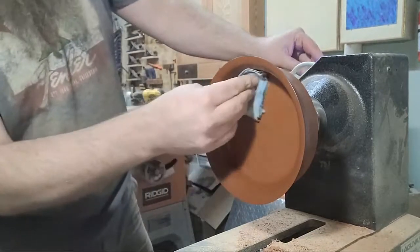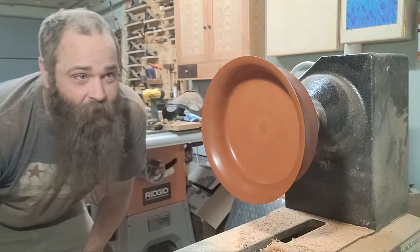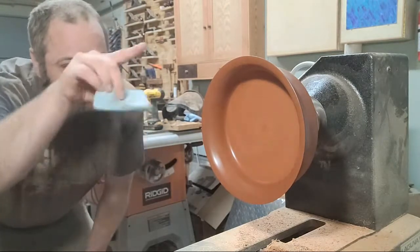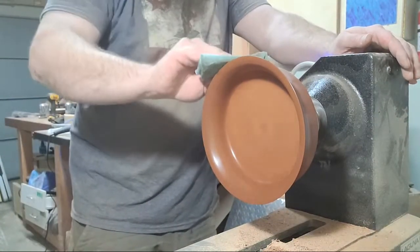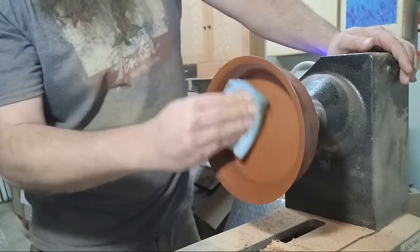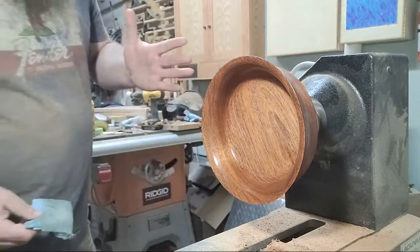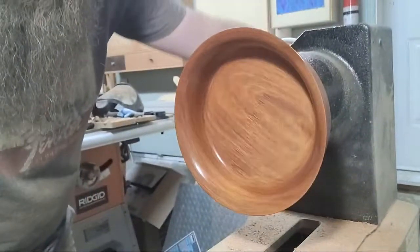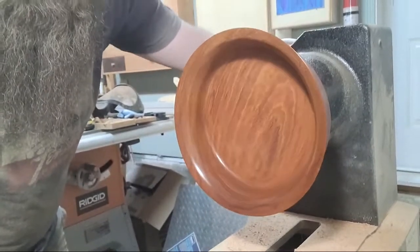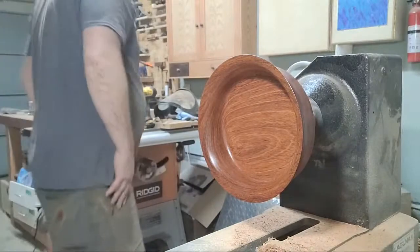This is pretty nice. I do actually quite like the shape that we decided on for the outside of that. A little double cove with a step. Pretty good. Pretty nice.